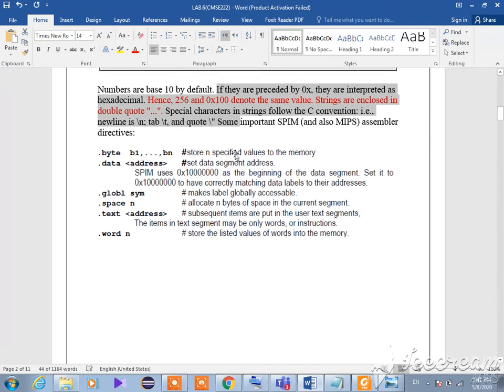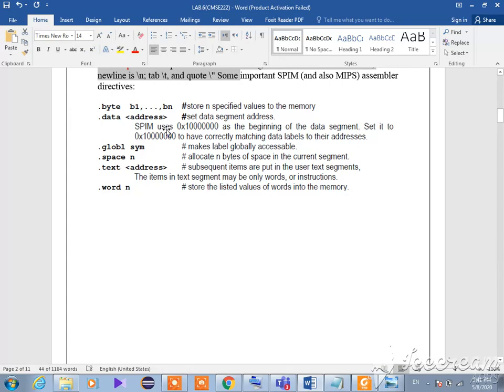And here in the lab sheet you can find different identifiers: byte, data, global, and this is the description of each identifier. For example, byte is for storing a specified value in memory, and data is something else. You can find its explanation here, and also you can search for it on the internet.